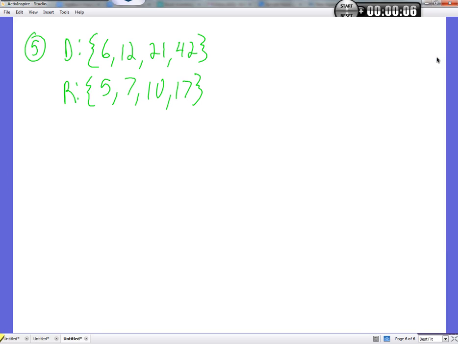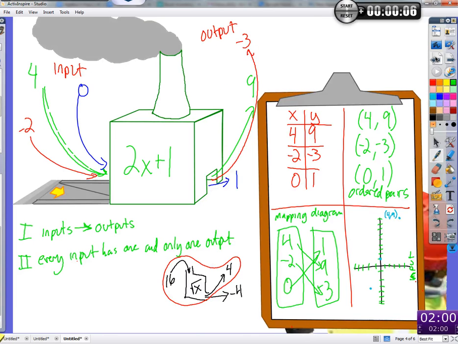Let's talk about just real quick the mapping diagram. This word mapping is like a special map word. Okay? It's not used in the way that you normally think of a map. A map is like a layout of the land, and this thing is so far away from this thing, and you get an idea of where stuff is in relation to other stuff. Okay? So you could kind of draw correlations between that map and the map that we say in math. But this mapping just really means like sends to. Okay? This word mapping is used in computer science as well.